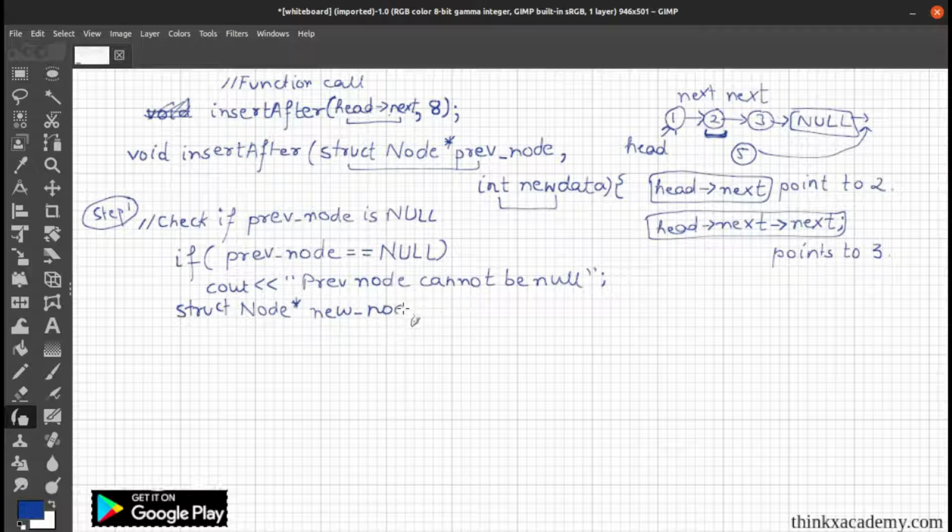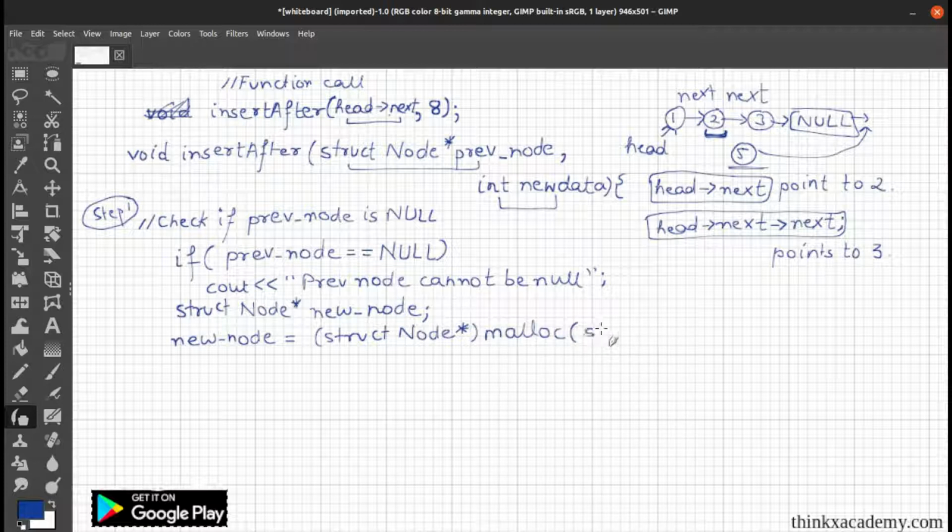Since we are creating a new node, and this node is 5 in our case, first of all we are going to allocate this in the main memory, and we know that we will use the malloc function, and we have seen how to use the malloc function in the previous tutorial.